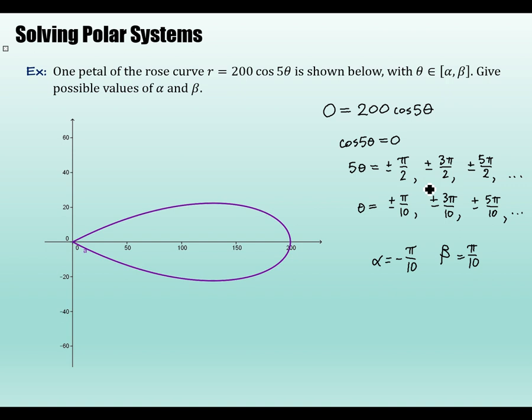I just knew it started at 0, and then it reaches 0 at about pi over 10, so you have to work backwards to get to it. Yeah, and I think it's not obvious to other people maybe that that's pi over 10 though, right? They'd have to actually think this through a little bit. But it is true, we probably could have ignored these other ones, right? We can maybe see where this is going.